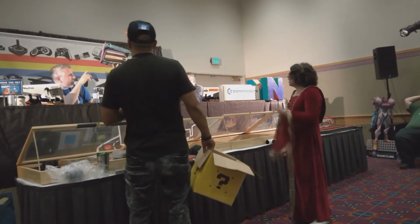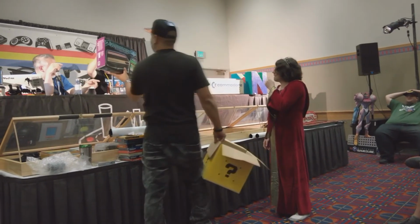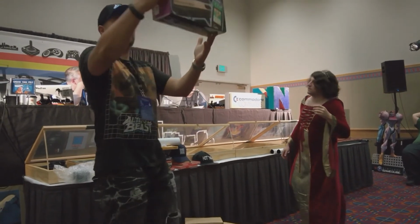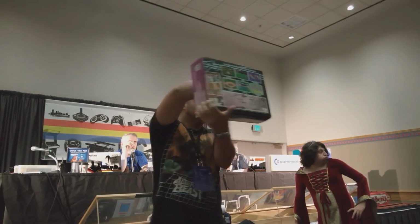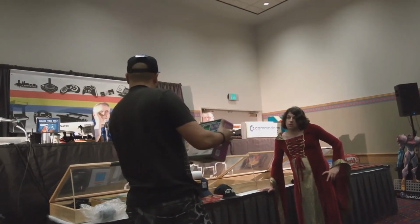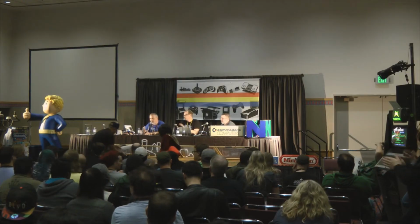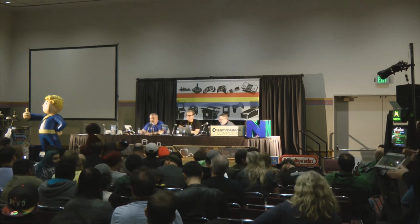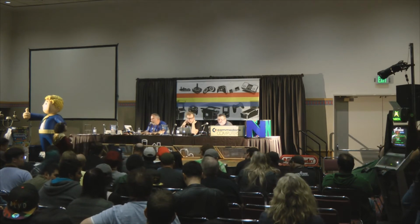This is an Intellivision Flashback, and it's signed by a lot of the programmers, and Keith signed it. Keith Robinson signed this. He very sadly passed away this year. So this is a kind of a special item. So congratulations. Thank you very much for supporting the show. We really appreciate it. Hope you find good use for all those items. Pretty cool sealed games in there. All right, let's get cracking, moving along here.